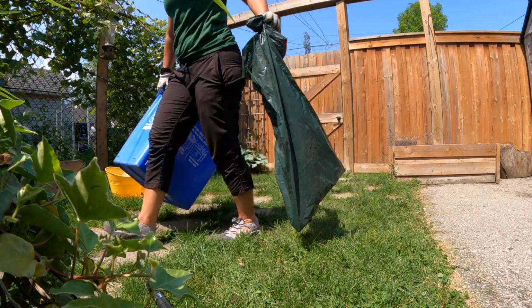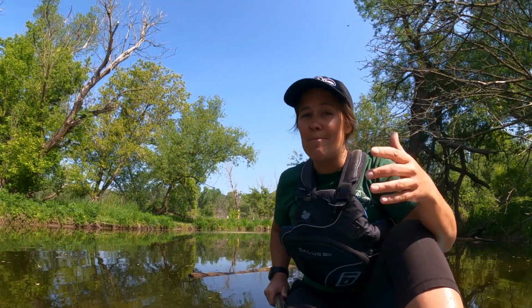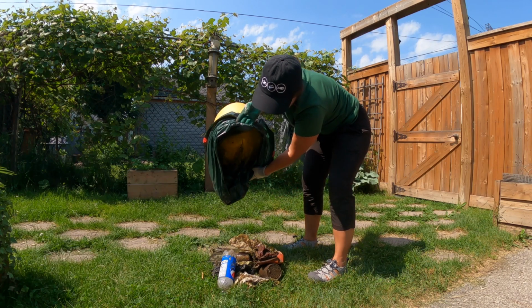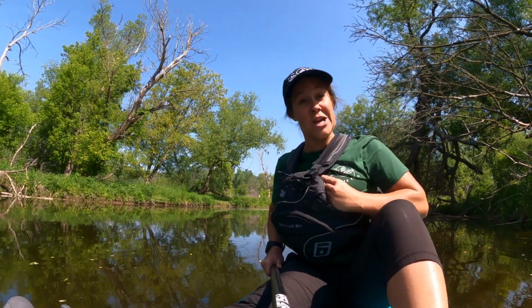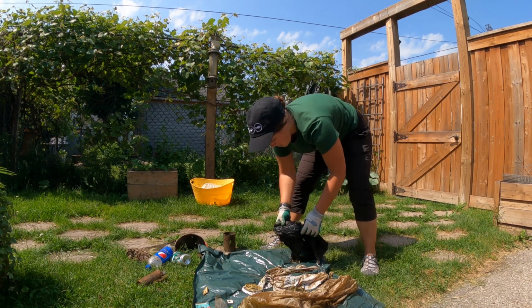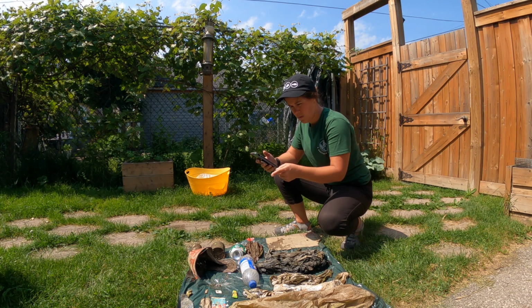or picked up and disposed properly, maybe on site at the park or area that you're paddling in. You could also go above and beyond and count the trash. There are organizations that will collect data on number of items collected, type of garbage, such as a Greener Futures collects data for Lake Ontario in order to help better educate people and educate companies so we can avoid the trash altogether.